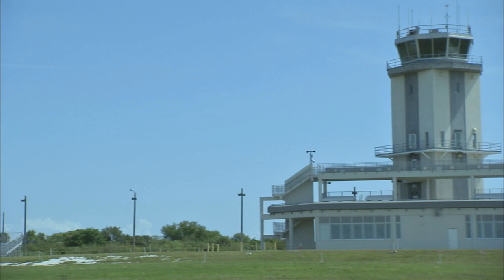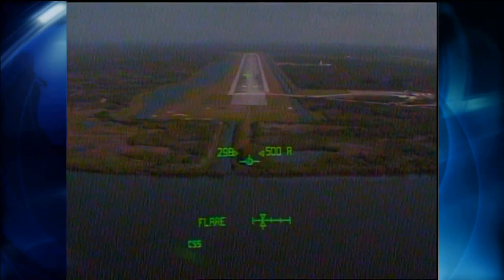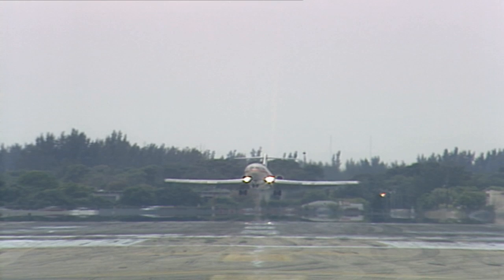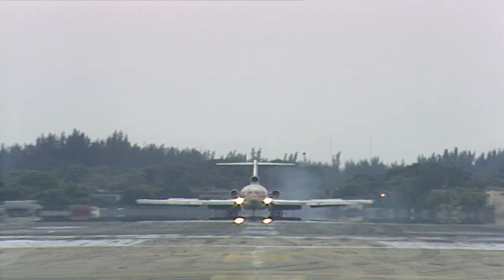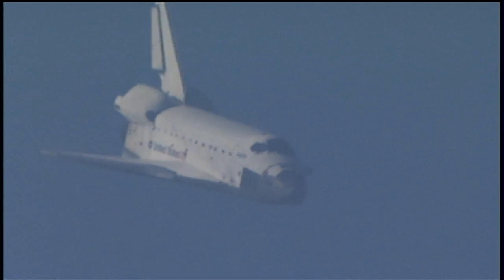To the people who watch over a shuttle's return, there's simply nothing like it. It's surprising how steep and how fast it's moving. You're used to looking at airplanes approaching at typically 120 to 140 knots, with a touchdown around 90. The orbiter's coming down on final at about 300 knots, about 18,000 feet a minute rate of descent, crossing the threshold at about 200 knots, so it happens really, really fast.